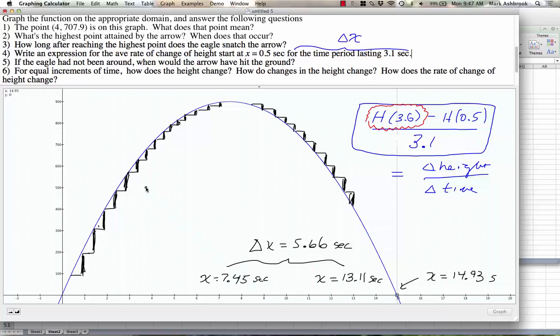Again, the rate of change gets less positive, and then the rate of change gets more and more negative. Okay? And so now that has to do with the fact that the speed is always either slowing down going up or speeding up going down. And that's a negative rate of change if up is positive. So if up is positive and we're slowing down going up or speeding up going down, that's a decreasing rate of change. Okay, any questions on all these questions?